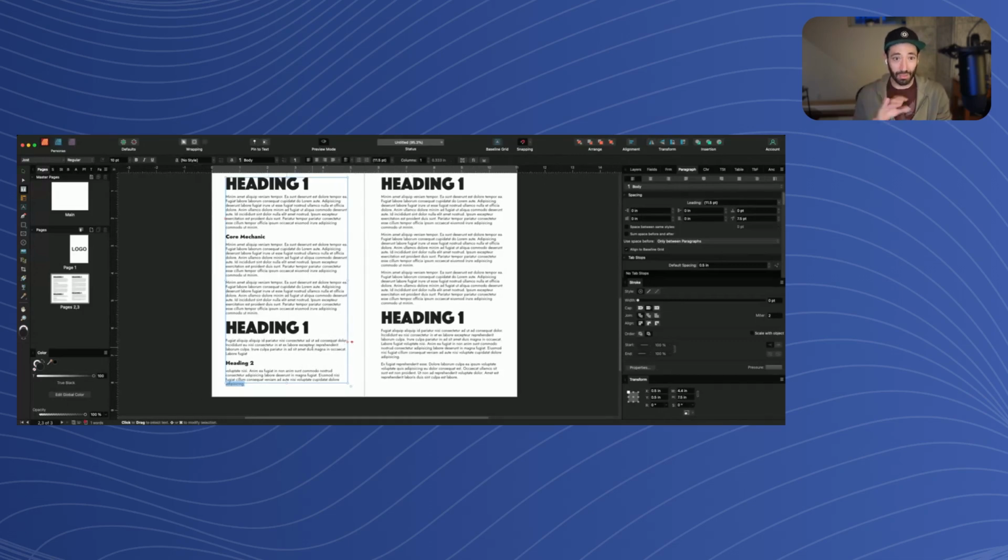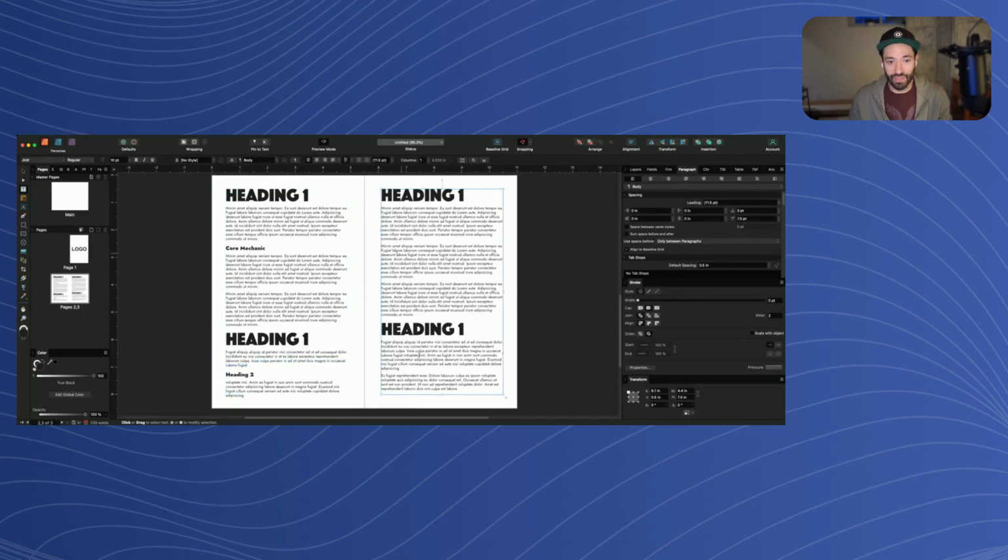Affinity will actually warn you. It will tell you that you broke something, and it won't let you export. You can override the setting, but by default, it doesn't want you to export with this because it means that something is broken. So you either need to fix your layout, remove some text, rephrase some sentences and whatnot, so that the eye disappears, right?